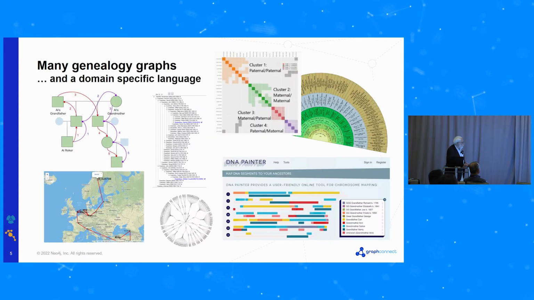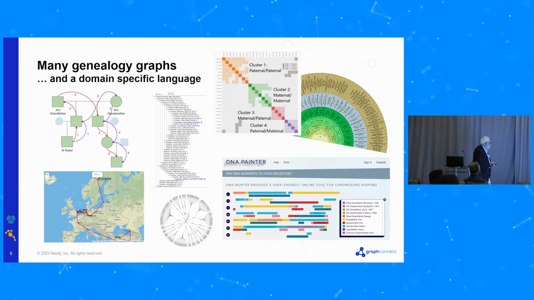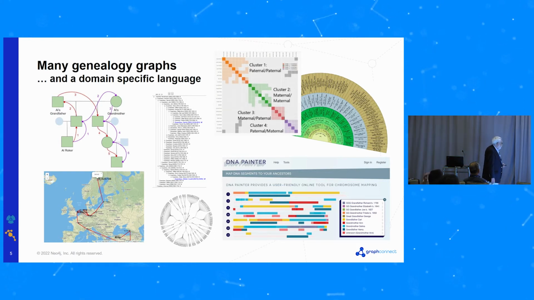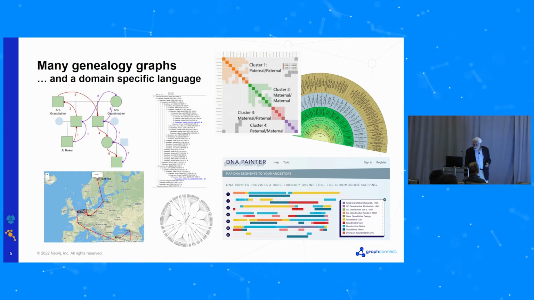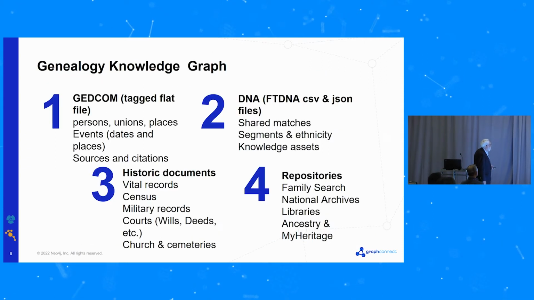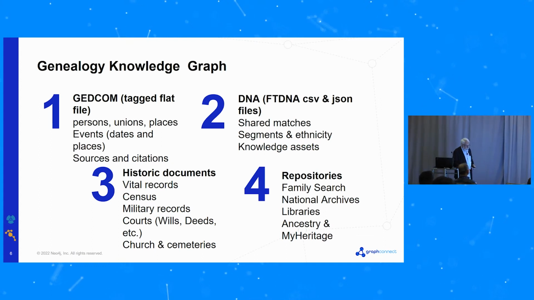So here are the kind of graphs that genealogists deal with today. Typical pedigree charts. We can map migration patterns this way. We can create various hierarchical trees like patrilineal trees. We can do visualizations of several sorts. I want to point out this one I'm going to talk about a little bit later. This is the so-called auto-clustering, and we'll come back to that one because there's some issues with it that we're trying to address.